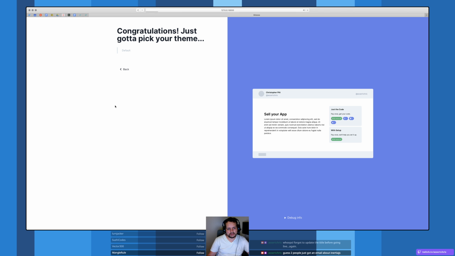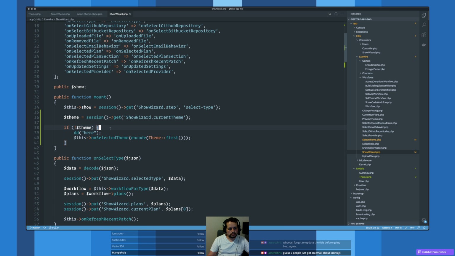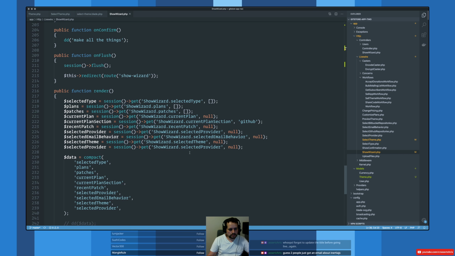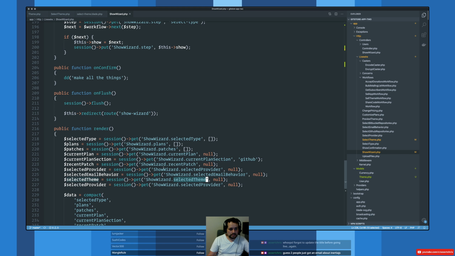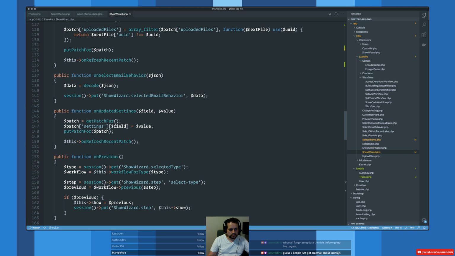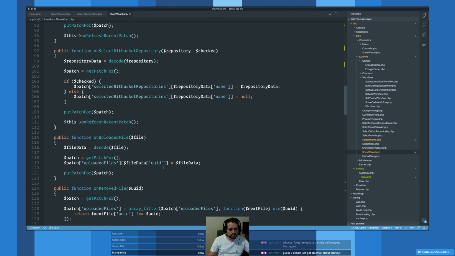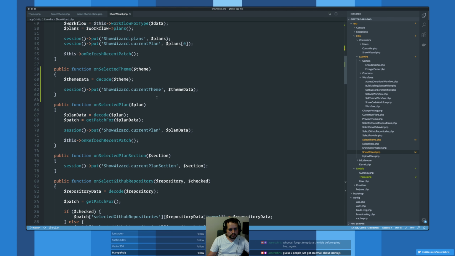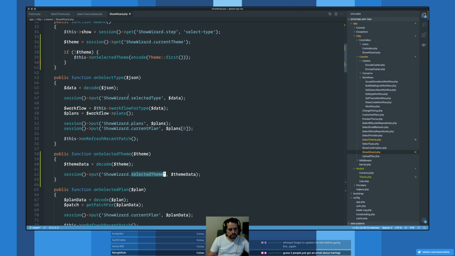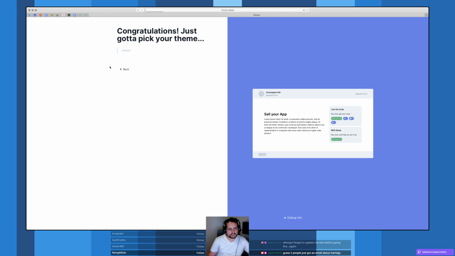Is it actually there though? Well, I guess it's going to have selected it now and saved it. But maybe what we can do down here is to say, looks like I've already done that in some regards. Did I have a function for it? No, probably not. Selected theme, which means over here, on selected theme, we need to do that instead.